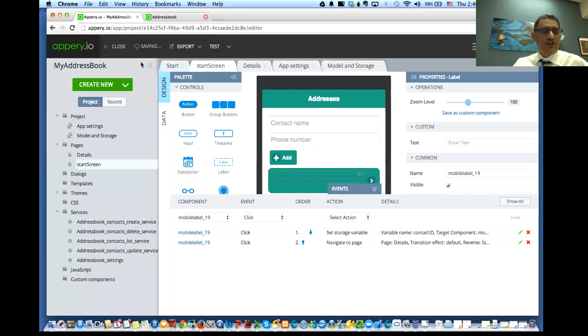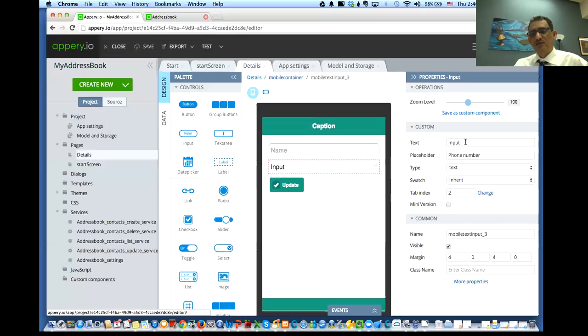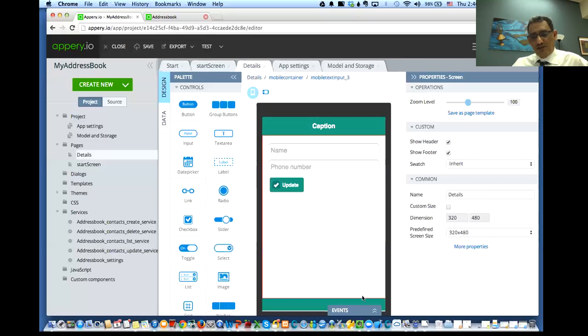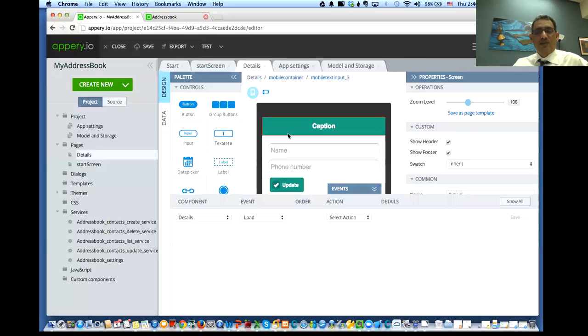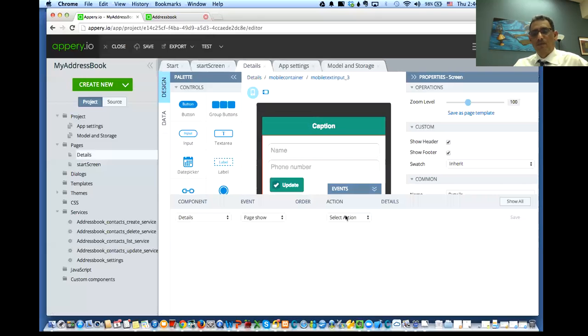Let's just go to the next form. Let's do a simple thing here to make sure that the variable is really passed to here. What I need to do is, when the page is loaded, I'll add an action here. When that page is shown on the screen, on page show, I want to set a property.